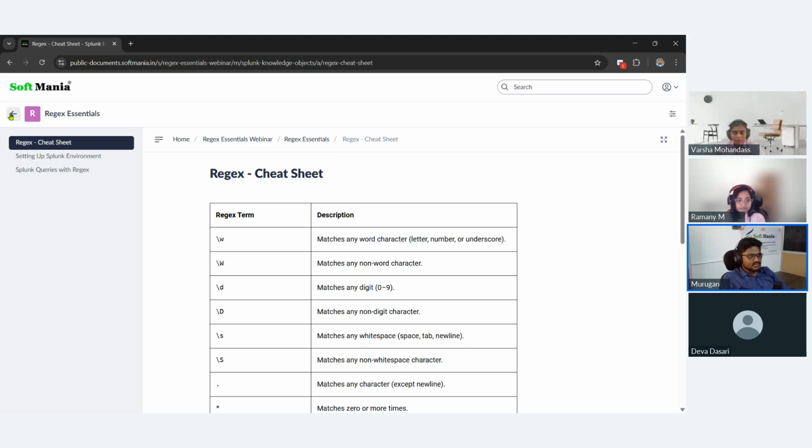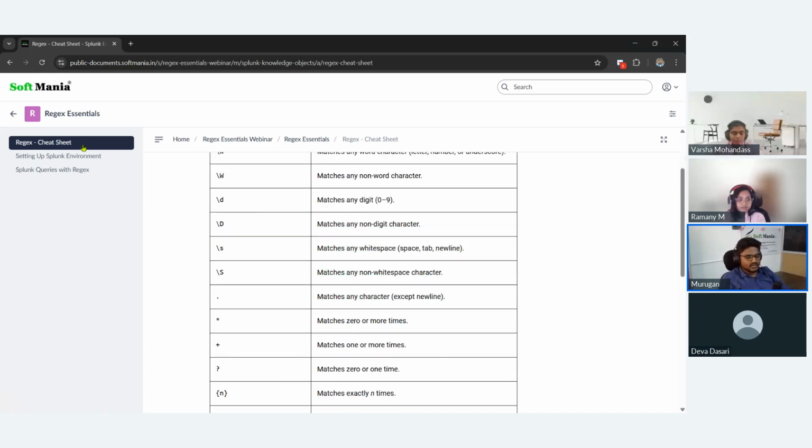This is the portal. What I was saying, inside this, you have a cheat sheet here, and you can even find this cheat sheet online. We just took it from online and kept it here. This is for you as a reference, to understand what each term means, like /w, /capital W, /d. All this we will see. I'll explain each one of these here.